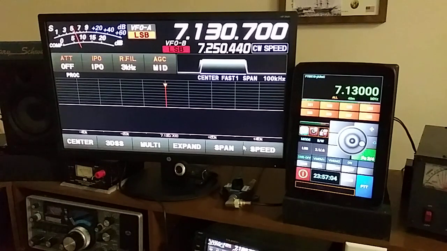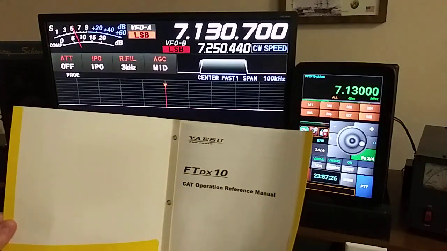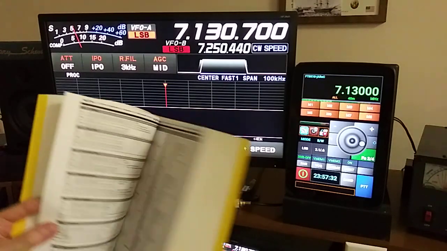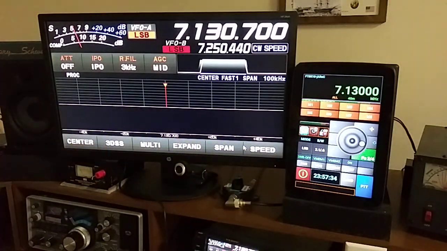You modify a simple text file to make these commands work. You do not have to know how to program. So all you're doing is playing with an English text file and putting in CAT commands, which are detailed for every radio in the computer control manual that is available. For this radio, I downloaded and printed a copy of the manual, which is entitled FTDX10 CAT Operation Reference Manual. It lists all the commands, and you merely substitute those commands into this particular program, load the file, and then press the commands and do it.